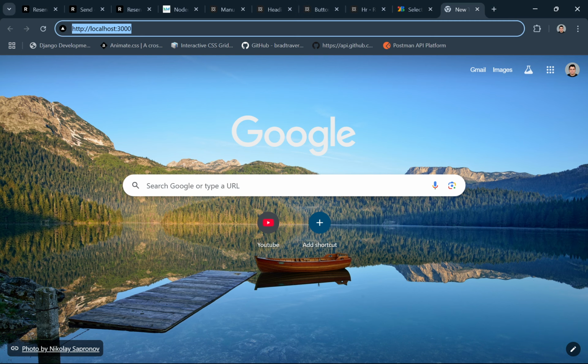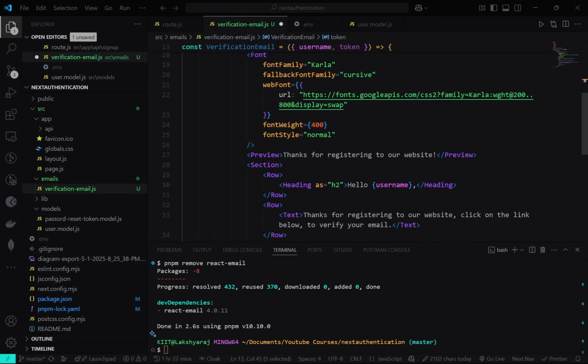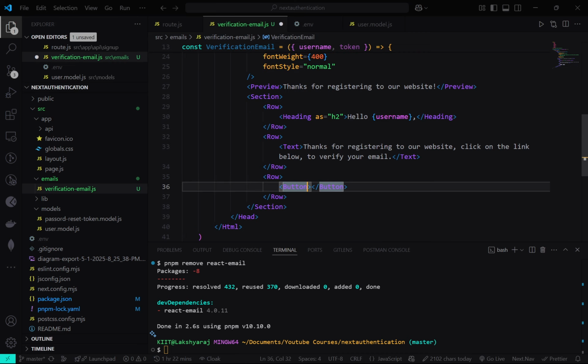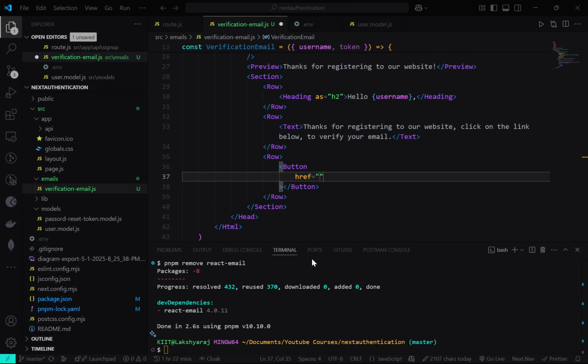Let me copy that and paste it here. Now href will be process.env.NEXT_PUBLIC_HOST plus /verify/ plus token.